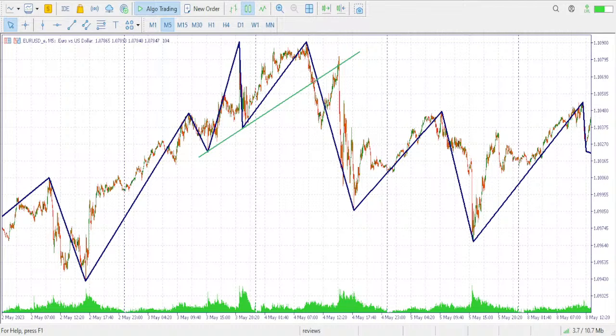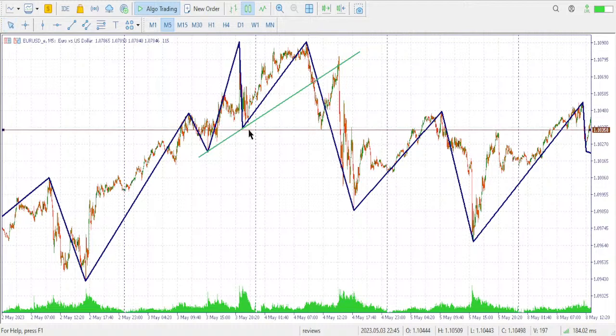So we do have a very good support as it is now. We had a support here, there was this breakout, and this is the best time to look for a sell. Immediately this breaks out, you take this as a support which has just been broken. What it means is the price is likely going to continue to move down, and that movement usually has to hit the first low immediately from the breakout. So after this low, there is a break below, the price continues down, and we have this.